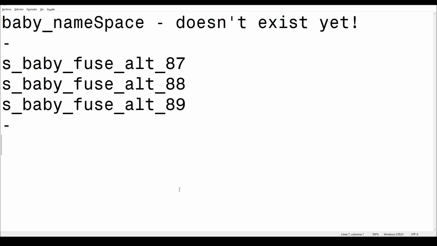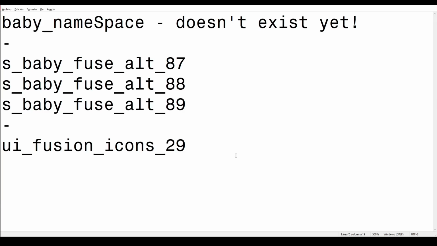So if you do this with the method of import graphics, you'll have to call yours UI and then the frame, which in my case is 29. A good way of remembering this one specifically: this one is the ID of your baby minus 100, because Little Bobby is 100 and in here it's 0.